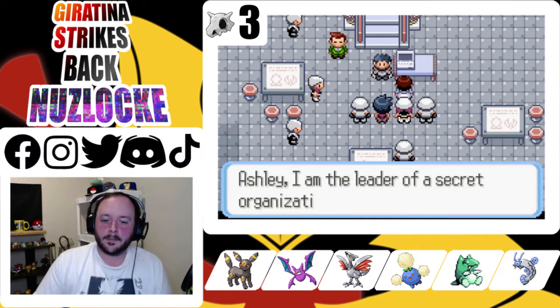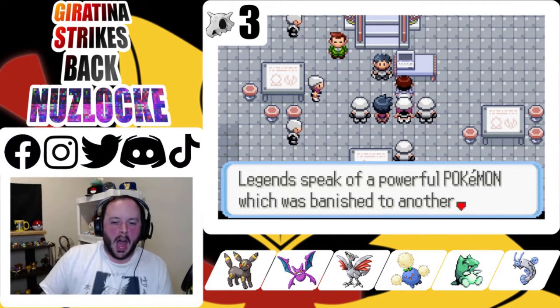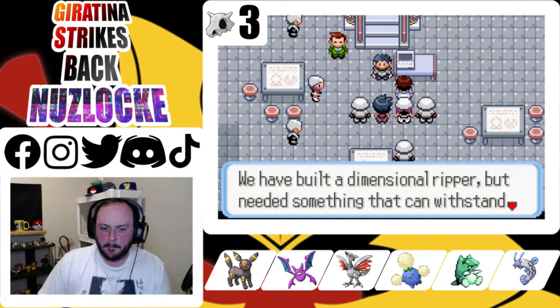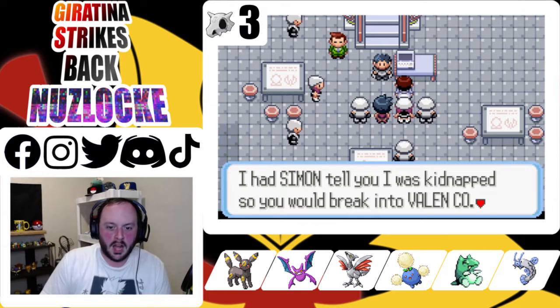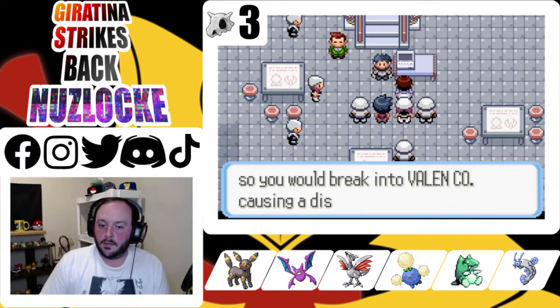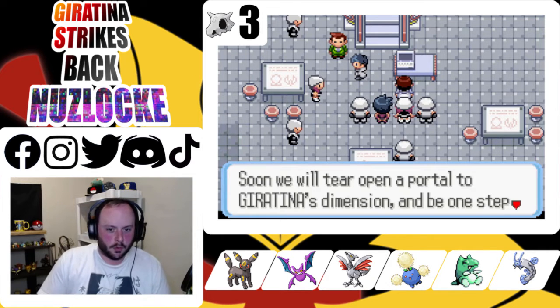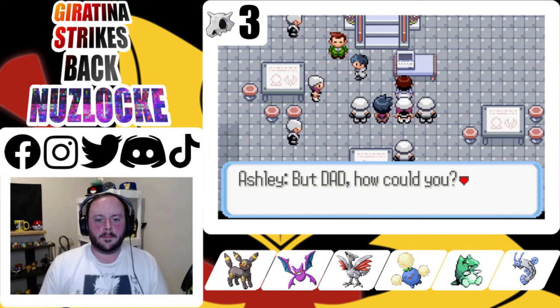I didn't want you to find out this way. I am the leader of the secret organization known as Team Genesis. Legends speak of a powerful Pokemon which was banished to another dimension due to its violence. Pokemon is known as Giratina. Our goal is to capture it and use its power to rule the world. We have built a dimensional ripper, but it needs something that can withstand its power output. This is where you come in. I had Simon tell you I was kidnapped so you would break into Valen Corporation causing a distraction. Then I had one of my men sneak in and steal their superconductor prototype. Soon we'll tear open a portal to Giratina's dimension and be one step closer to world domination.